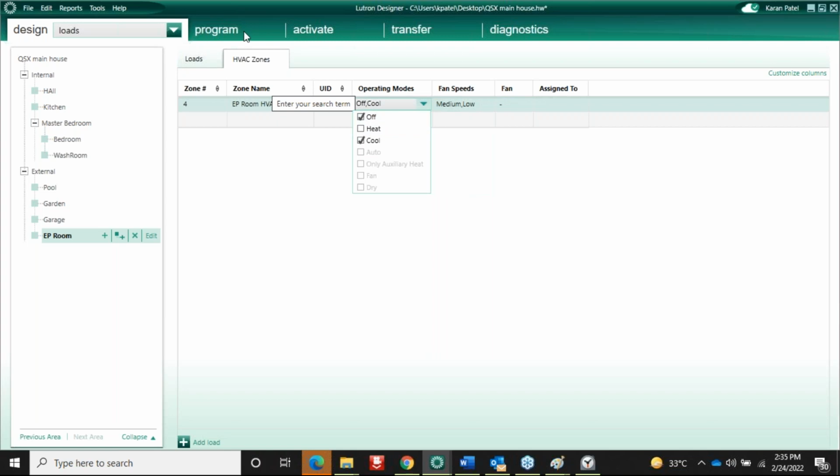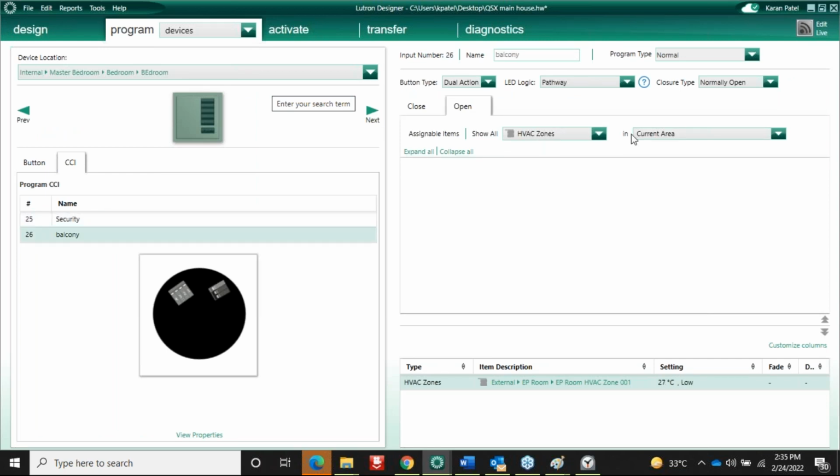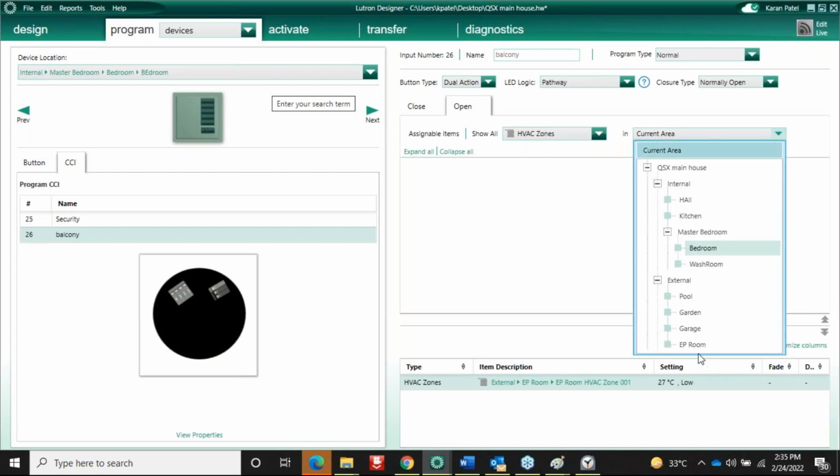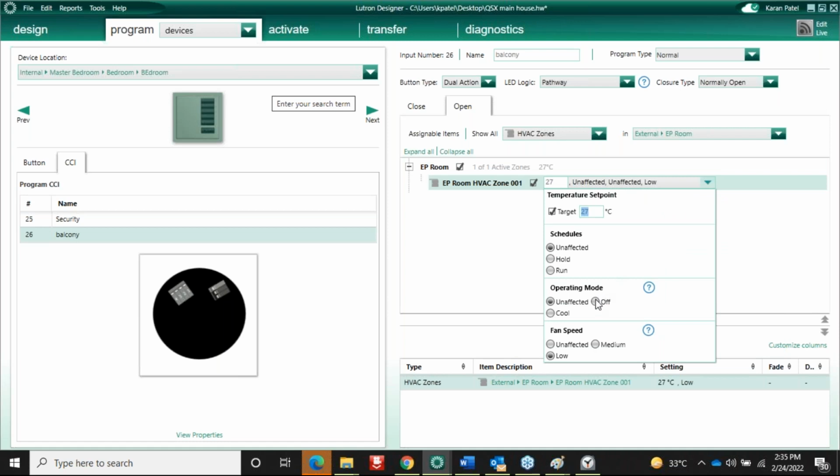So if you go to programming here, whenever your balcony is open, I can program here that the mode should be off.